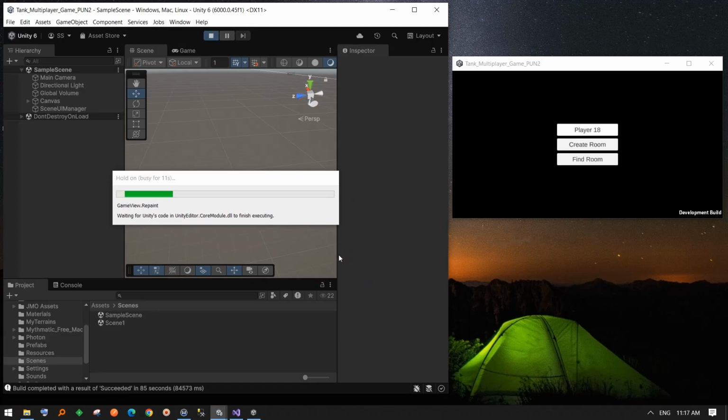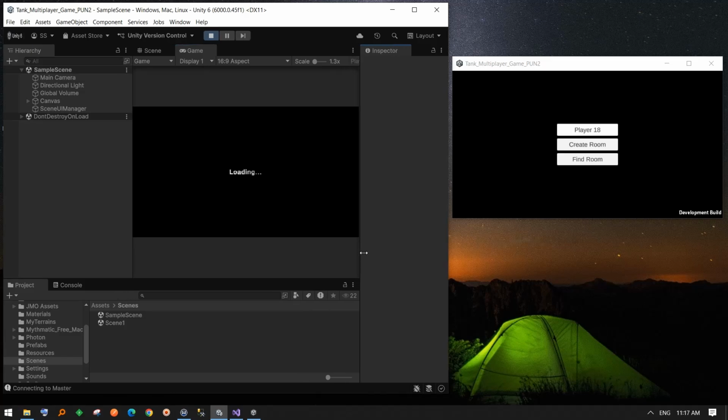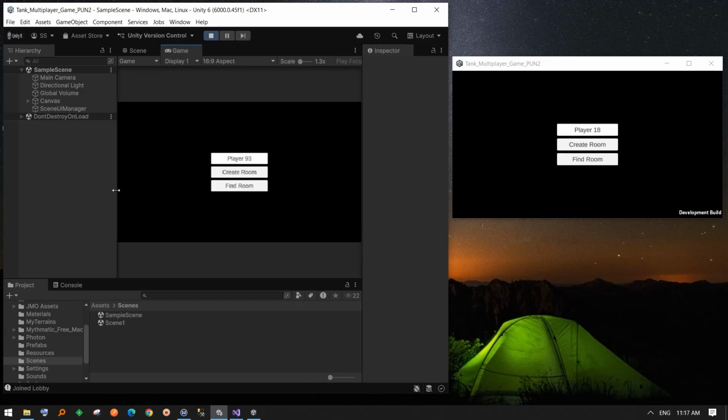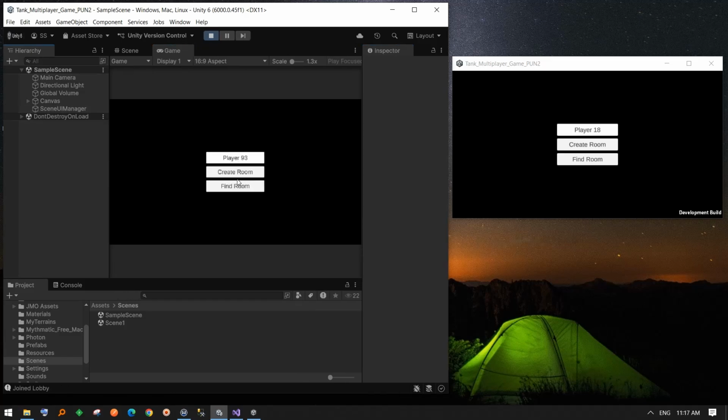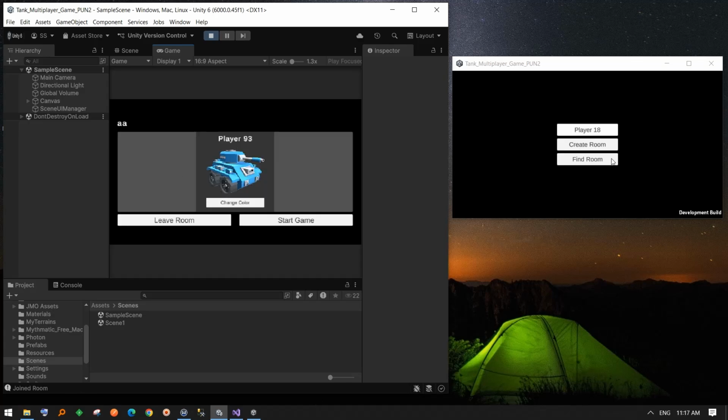In this run, we decide to consider the editor as the master client, so we click create room to create a room and continue with the process.